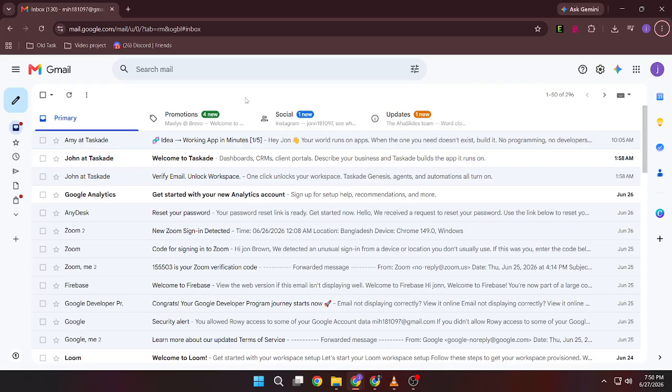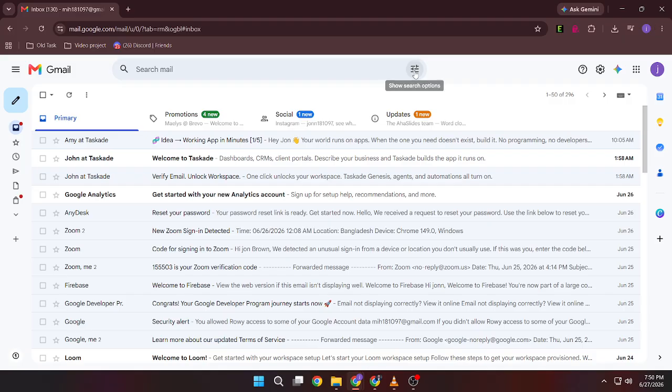First, open Gmail in your web browser and sign in to your Google account. Gmail filters are easiest to create from the desktop version of Gmail. Next, click the Show Search Options icon on the right side of the Gmail search bar. This opens the advanced search window where you'll define your filter conditions.